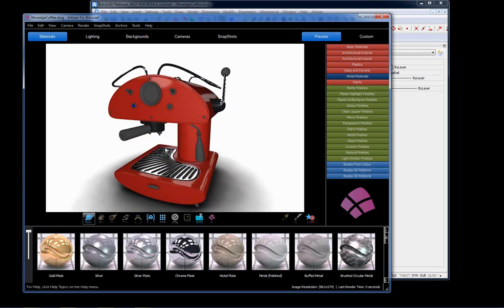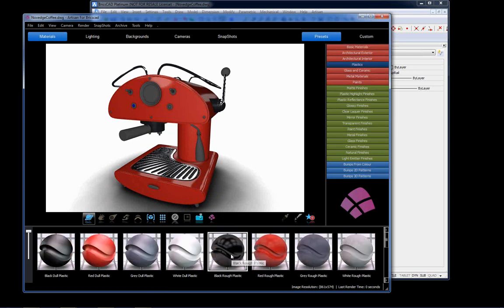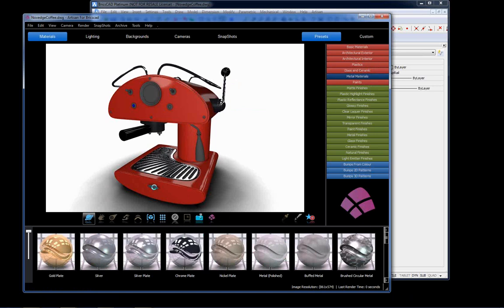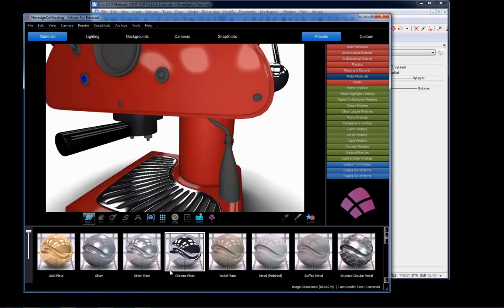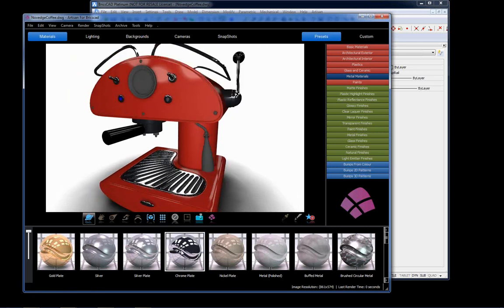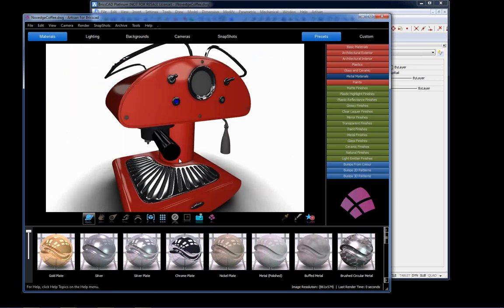I'll drop some more materials on. So some chrome in there. A little bit of black plastic, I think, on. Let's put some on the handle. Some of that little knob there. On these feet. Maybe a little chrome on that part there. So I'll just drop that onto there. Let me zoom in a little to do a bit of work on the face here. And I can go on doing this. Let's drop a little bit around that dial. So I can drop, I can turn, I can select materials and so on.